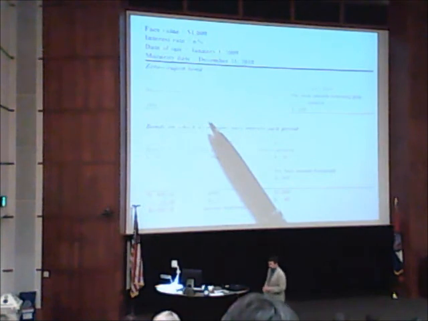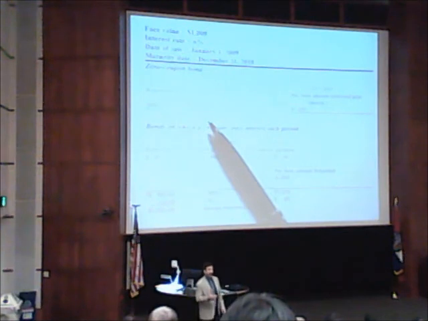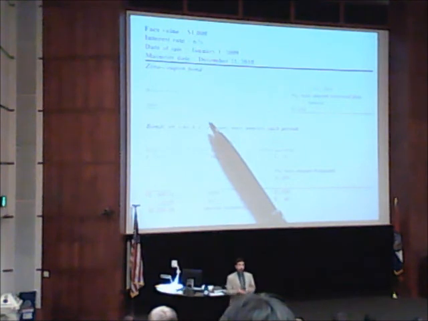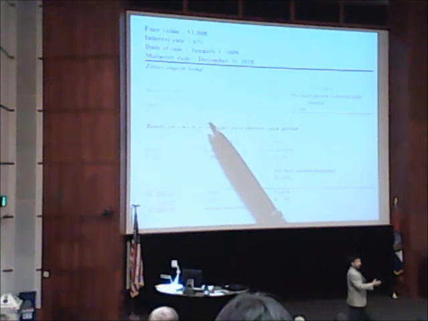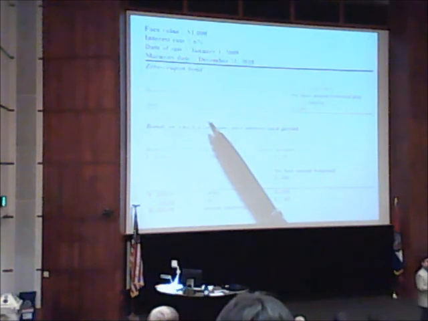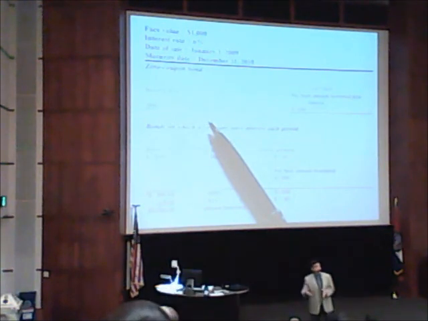Zero coupon bonds were first issued in any great magnitude by J.C. Penney about 30 years ago. Their thinking at the time was they would borrow money, issuing these bonds, and by paying no interest along the way, whoever loaned the money to the company, whoever bought the bonds, would not have to pay any taxes until J.C. Penney paid off this face value down the road. And then, when they paid off that face value, the bondholder could pay what were called capital gains tax rates, which at the time were lower than the tax rates on normal ordinary income. So it was a great tax dodge for the lenders.